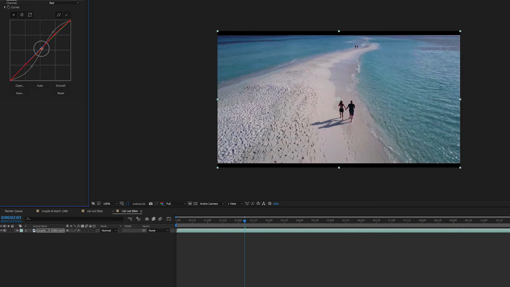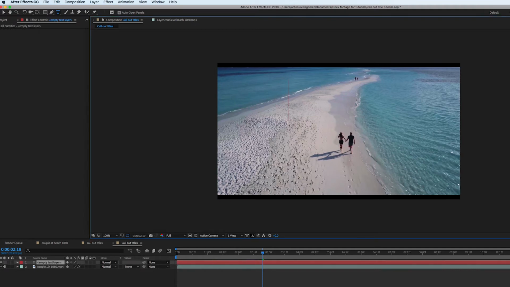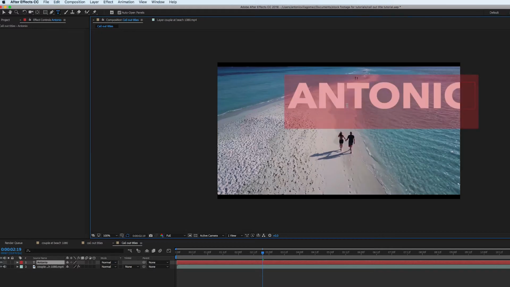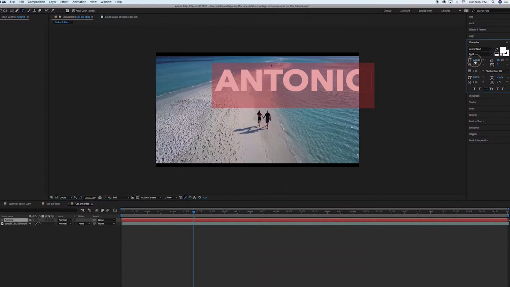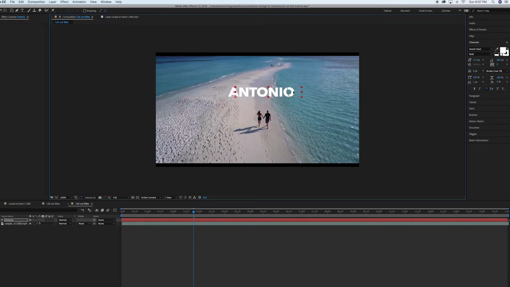So without, this is with. After we do that, I'm going to name each character. I'm going to use my name and my wife's name for this. So use the text tool and type the first name, Antonio. Double click on it. Make it a little smaller. You can choose whatever font you want, but for the sake of this tutorial, I'm just going to use this.